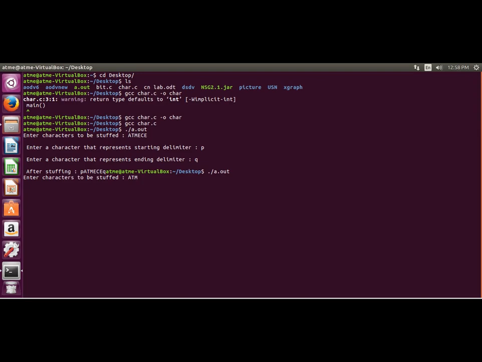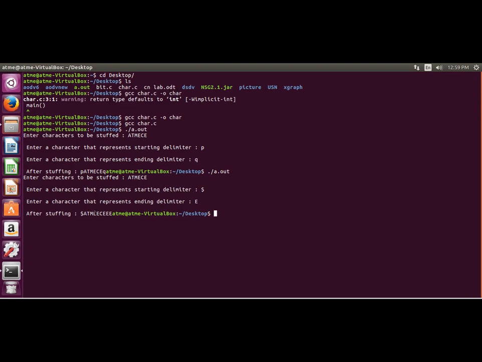We'll look over one more example, that is ATMECE. So I've got an E here, two variables. When I run, I will give an example. I will say the starting delimiter is a dollar sign. And what is the ending delimiter? I will say it is a capital E. So what will be the stuffing? You can look over here. Why has it been added twice? This is the ending delimiter, that is E, and the ending delimiter is E. So that is this one.